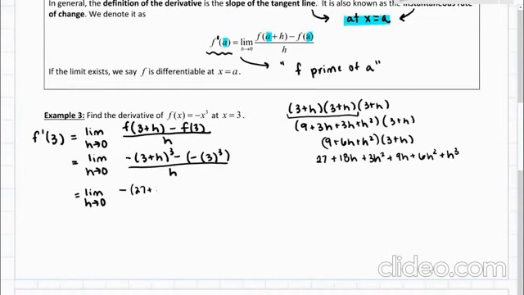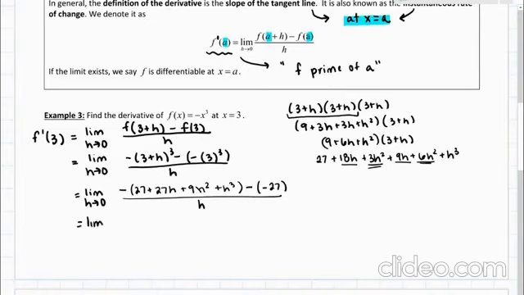And I'm going to actually combine some like terms here. So I have my 18h and my 9h. So those would combine to give me 27h. And then I have 3h squared and 6h squared, so plus a 9h squared, and then plus an h cubed. And then I have minus negative 3 cubed, so 3 times 3 times 3, 27, all over h. And so simplifying a little more here, these are all going to be negative when I distribute my negative, so I'm going to reorder them as well. So I have negative h cubed minus 9h squared minus 27h, and then I have negative 27 minus negative 27, which would be 0, and then this is all over h.